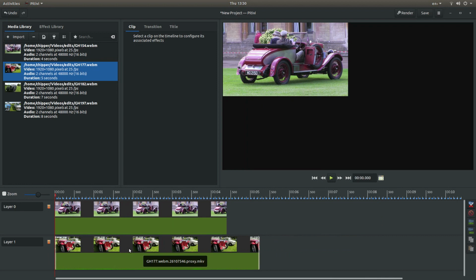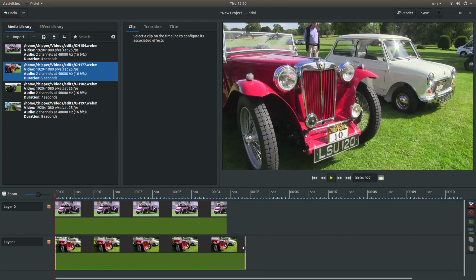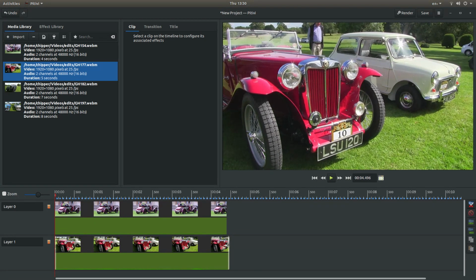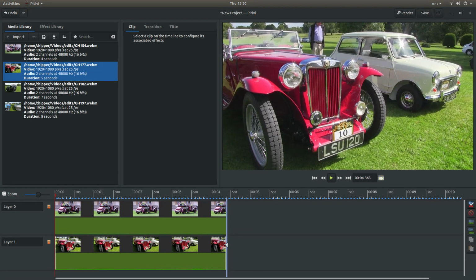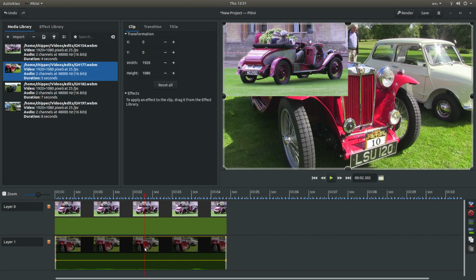or your left hand mouse button, drag this up to the beginning so it snaps at the beginning, and for ease I'm going to just reduce the clip so that it's the same length. Obviously you should know this, the blue line will show when it snapped. Okay, now I'm going to move this one to the right, so nothing's showing here, and the reason for that is I haven't actually got this track selected.